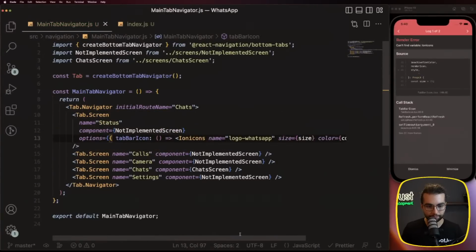Like this, but we need to import it first.